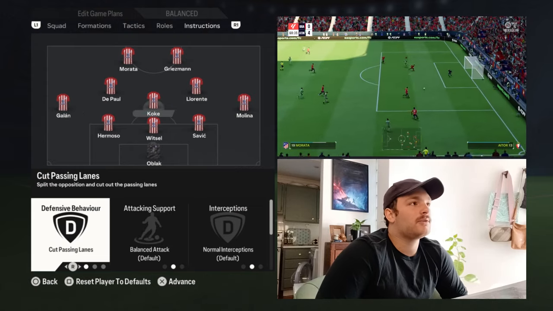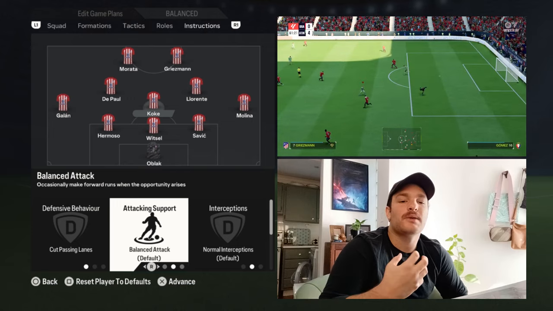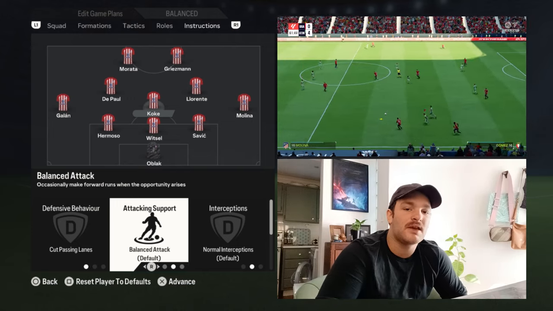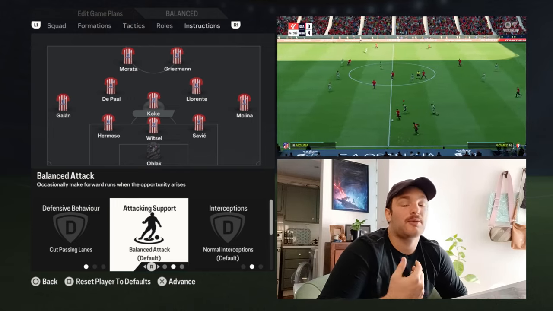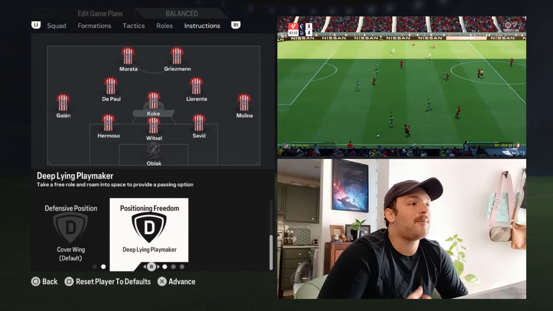Moving on into the midfield, we've got Koke. He's set to cut passing lanes, having a bit more of a balanced attack. So he won't always have to just sit in front of the back five. He will have to sometimes venture forward and get a bit more involved into the attacking phase. Normal interceptions are set to be on for him and be the deep line playmaker.